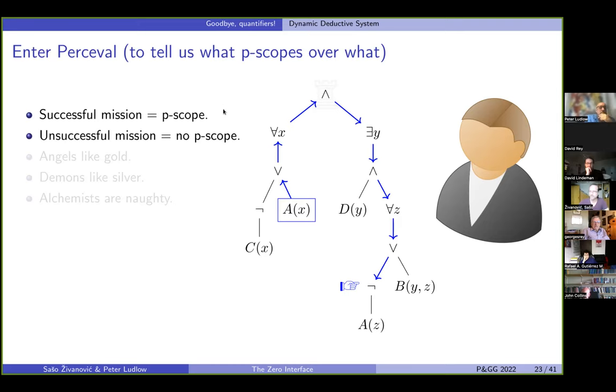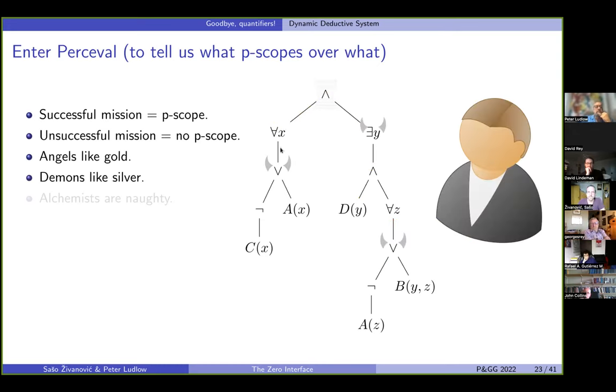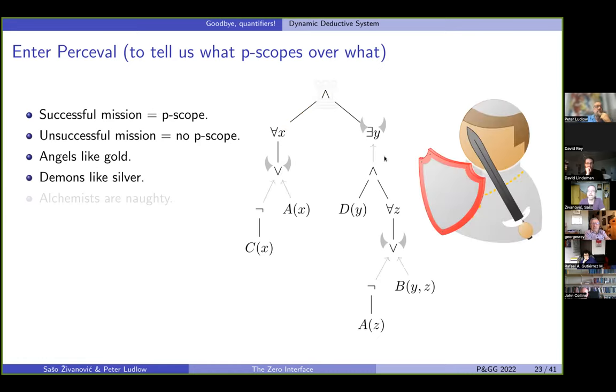So the thing is like this, in the towns of this kingdom, we've got supernatural beings. For one, we've got angels, angels live in universal quantifiers, and they live in conjunctions, and they like gold. So they will only let Percival into their town if he's wearing a golden armor. But there's a little thing here, this only applies if he travels from the south. Because the checkpoints, the armor checkpoints are only located at the southern gates. And then we've got demons, these guys live in disjunctions and existential quantifiers, and they like silver. And they will only let Percival enter if he's wearing his silver armor.